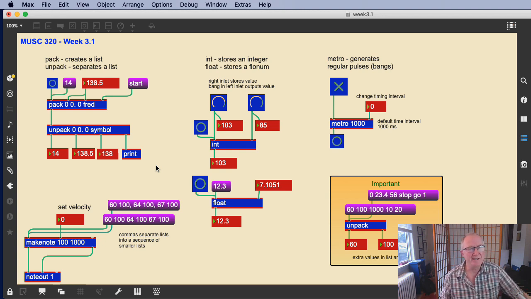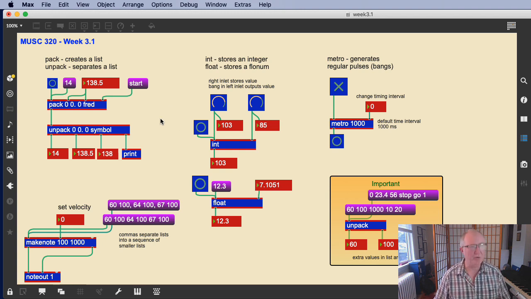But there are many, many instances in Max where we need to build a list from individual components, and we need to then pass that list into another object. I should mention that the bang basically does the same thing as putting any value into the first inlet. It will cause pack to output its values. So if I change all these just to see and hit that, it outputs the last value, the last list that was stored inside.